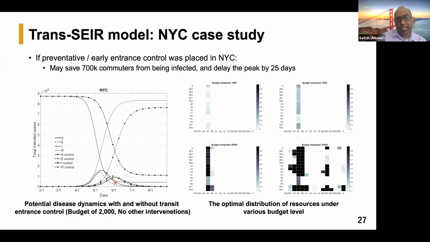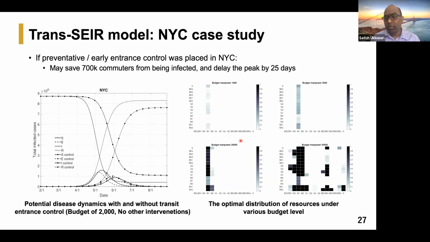So you can see the effect of the various types of controls that you put, how that feeds back into the infected population and into the recovered population. The recovered population is shown here. The recovery is also faster. And you can see the effect of these different types of controls on the infected, recovered, exposed, and susceptible populations. Then you can look at various kinds of interventions.